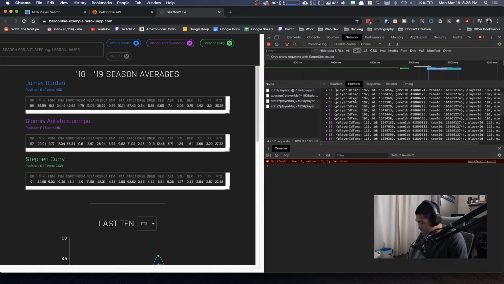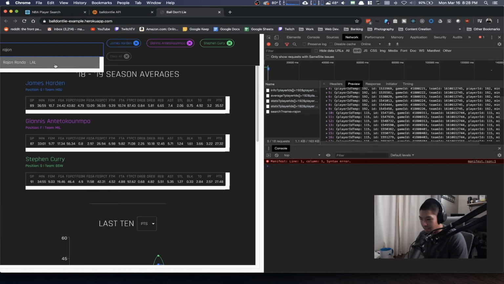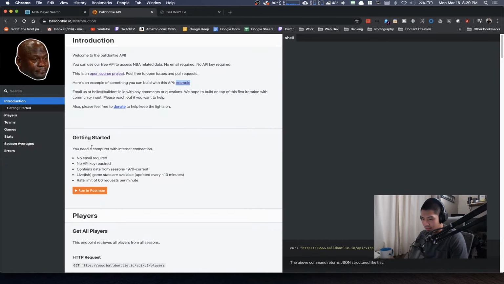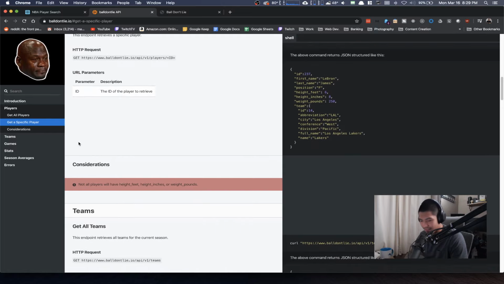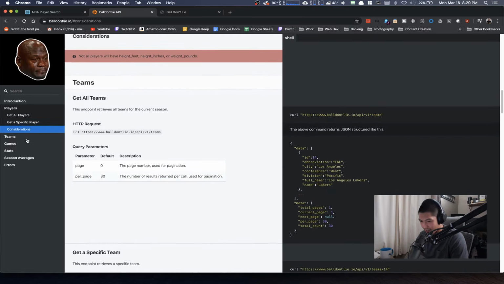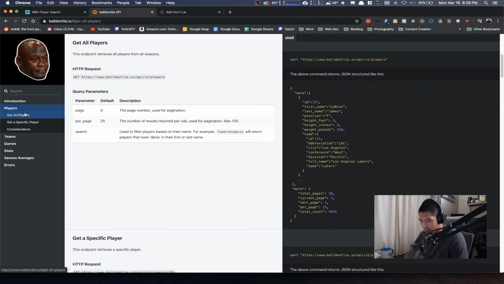Okay, so if he's doing it this way, then I might need to just structure it that way. But he has a nice little thing that pops up, which uses the search param, but on his API it's different. Because if I want to get a specific player, I have to look by ID, which is very weird. Well, there's search.